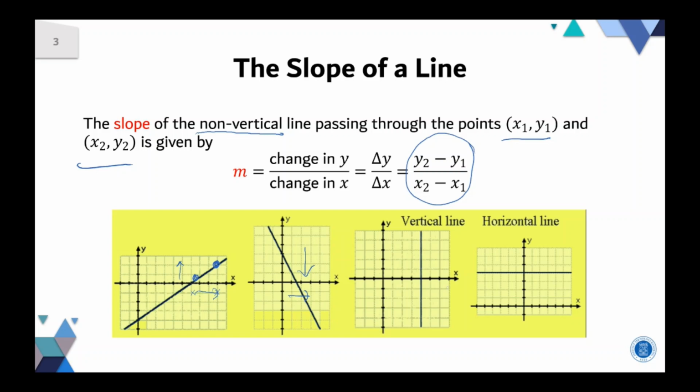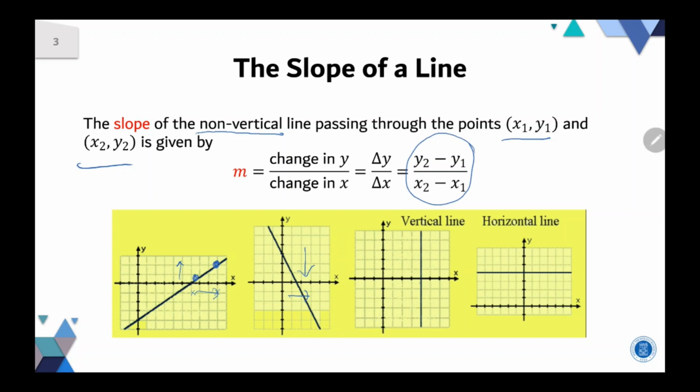So vertical line, remember, we don't have a slope, yeah? A vertical line doesn't have a slope. Why is it? Because there is no difference in x. The x here doesn't move, it stays in one point. So the delta x will be 0. And remember, we don't have a division by 0. It is undefined, and that's why the slope of a vertical line doesn't exist.